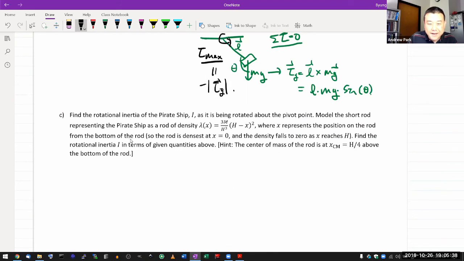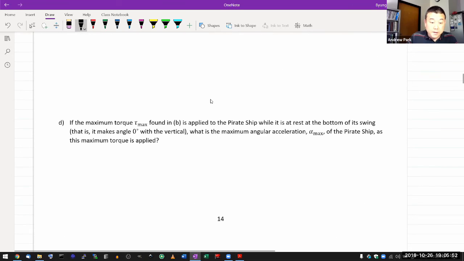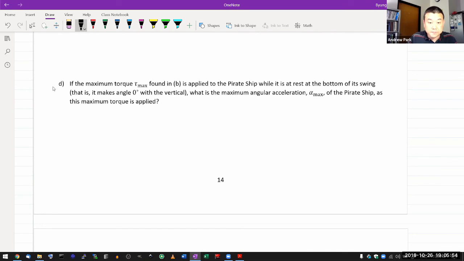So part C is the one that I was saying you don't need to worry about, where you are given the linear mass density and then have to work out the rotational inertia. I will ask you that at some point, but not on exam two. Please focus on other types of questions for exam two.